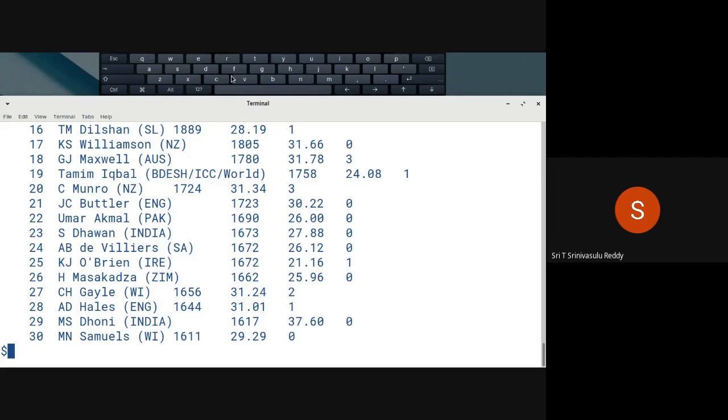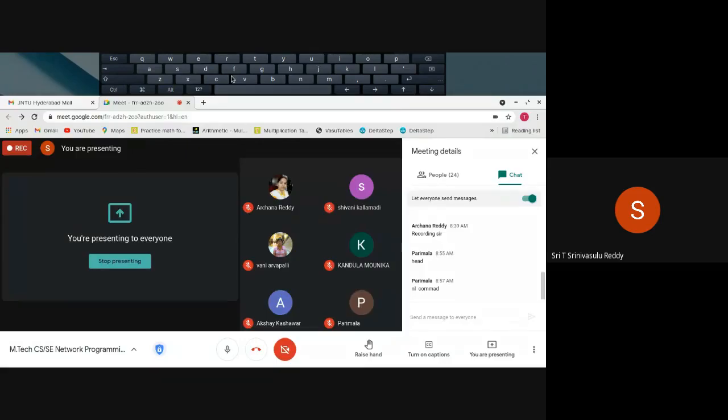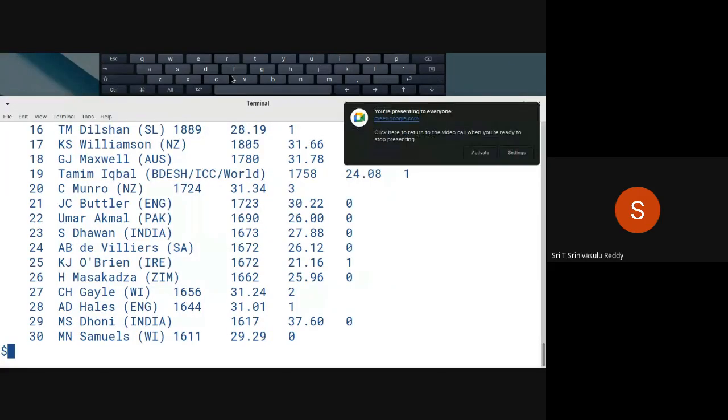On this output, which command will give you the line numbers from 21 to 30? Tail command. When you consider only this as the output, the last 10 lines, 21 to 30, are the last 10 lines.